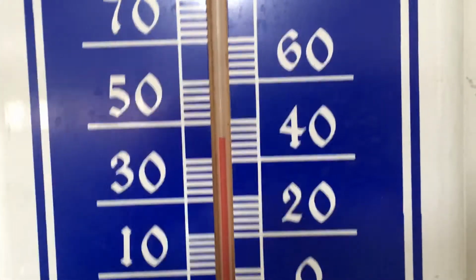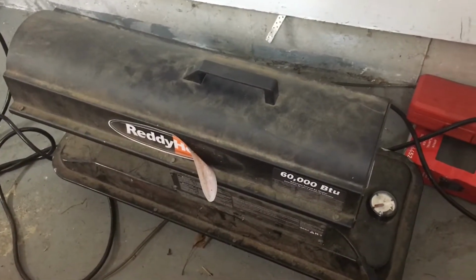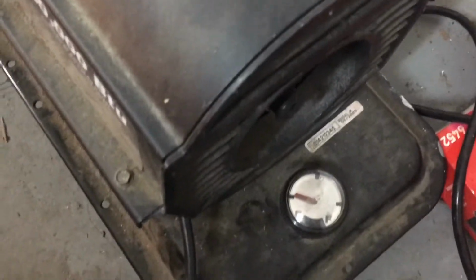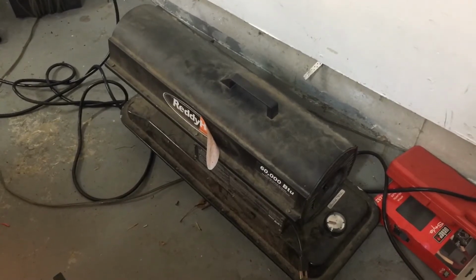All right, keep watching. Fun fact, it is like 46 degrees in the garage, and I just tried to turn this on, and of course it doesn't work, because that's life. I just plugged it in, and over in the front, it got red, but the blower itself didn't turn on. So, yeah, that's good. I have 1/4 of a tank, or 1/3 of a tank, something. Either way, I have kerosene in it. And it just doesn't turn on. So that's pretty great.